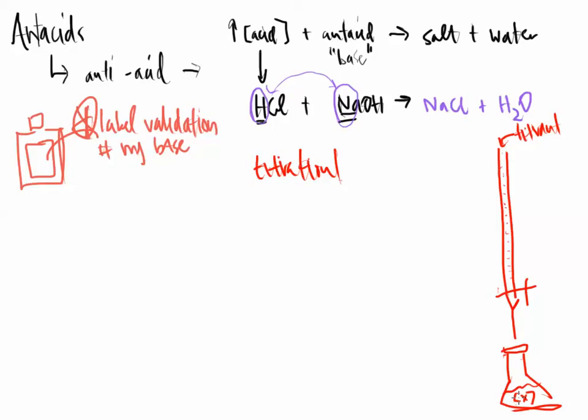That solution is probably going to be my antacid solution. But the titration is not going to be as simple as you think it's going to be. With the standardization of sodium hydroxide, you had sodium hydroxide in the burette, you titrated KHP in the flask, and when it turned pink, that is when you knew to stop.